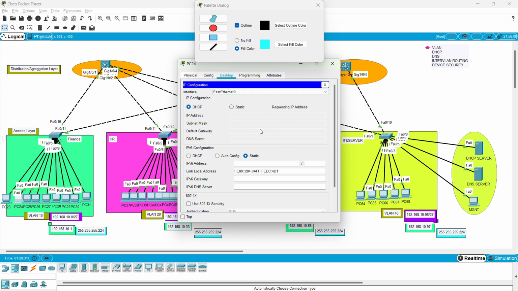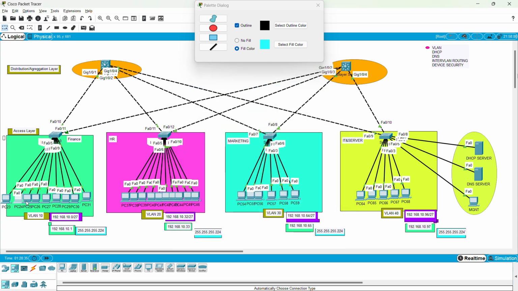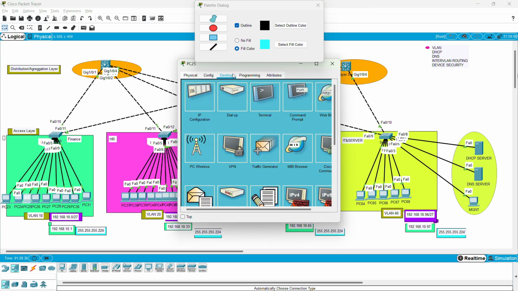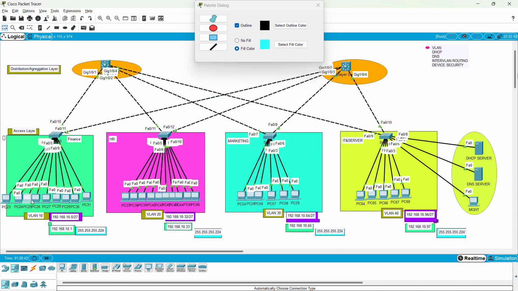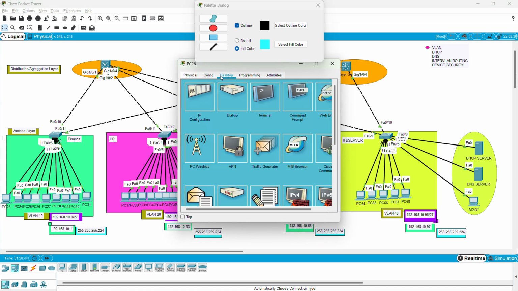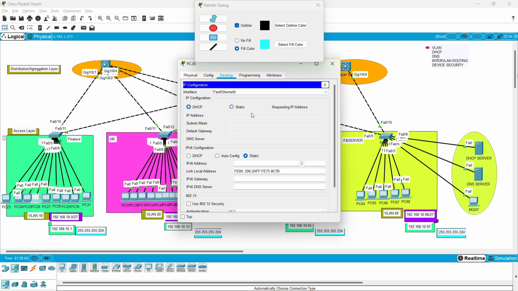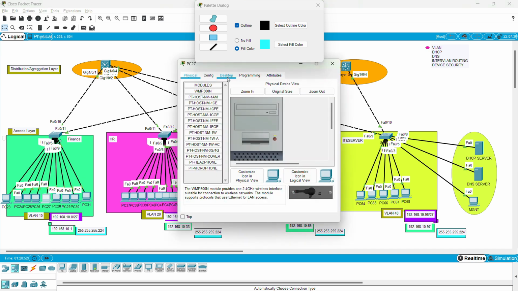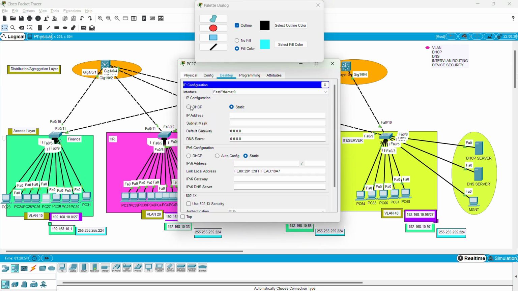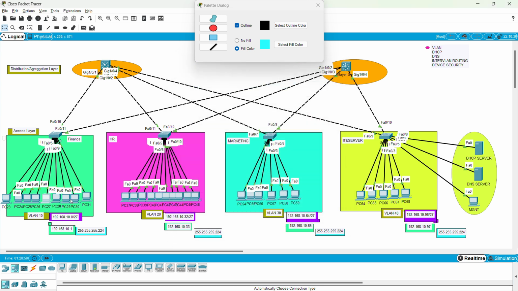Now what about this one over here? Okay, as you can see, this one got .3, and then let's move on to the other one. This one is going to get .4. The list goes on. This one got that, and then let's go to this one over here. This one got .8.